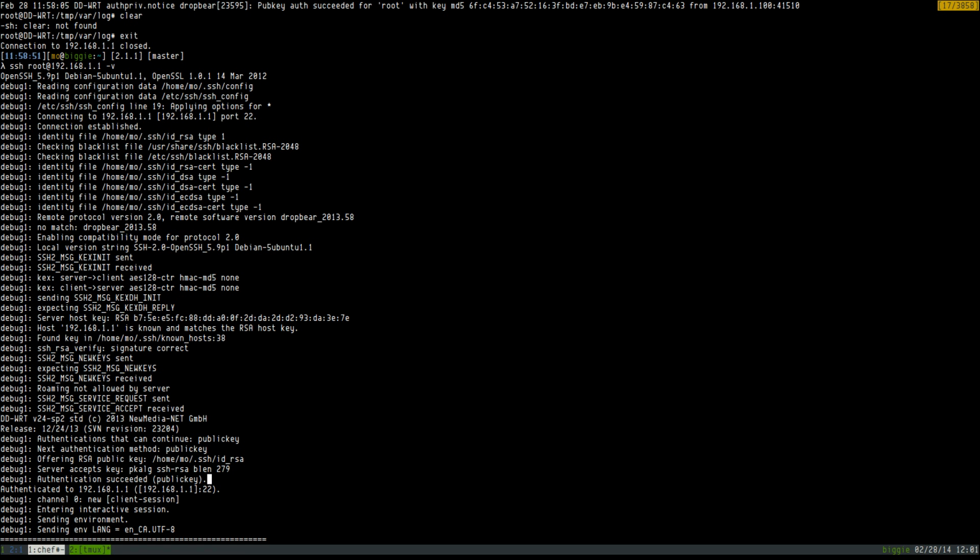I know who you are. This is your private key. It lines up with the public key that you're issuing. You're good, I'll let you in. And then it authenticates me on port 122, and I'm in the box.